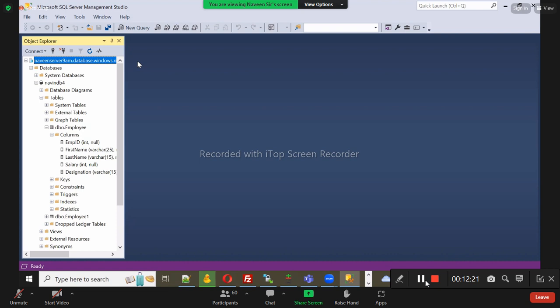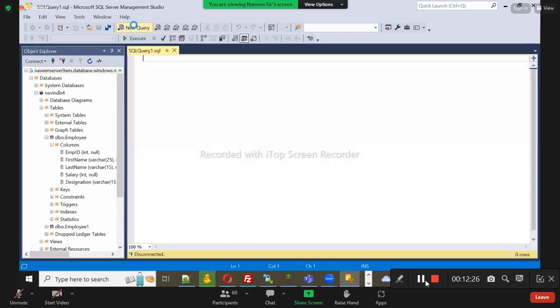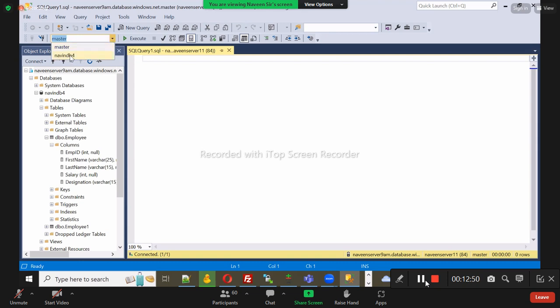So let me go and write a query. What to write? New query, right? Actually, when you click on new query, it'll get connected to your database. But all databases have their master DB. So two types of DB would be there: one master DB, and one DB with the name you have mentioned. So you have to switch from the master DB to this DB. Okay, so come here. Now you are connected to your own DB with Azure SQL DB.